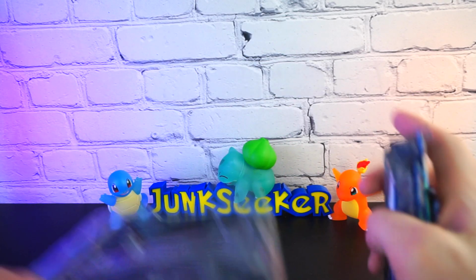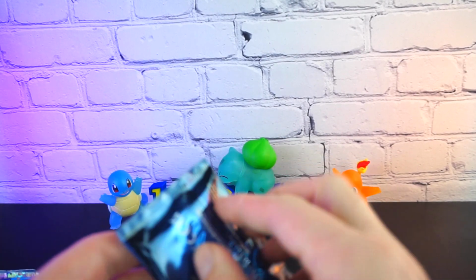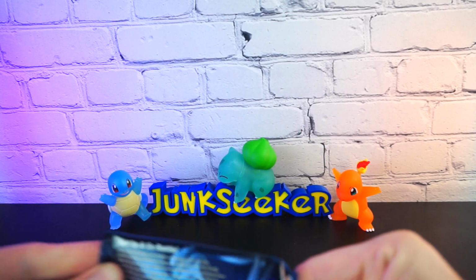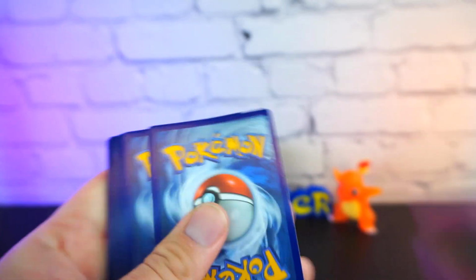Yeah, there are obviously still things I would like from the Go set before I call it quits. But honestly, when we get that Blastoise, I'm probably done with this set, unless I just happen to find some product for a good value. So let's slide this thing out. There is another code card.